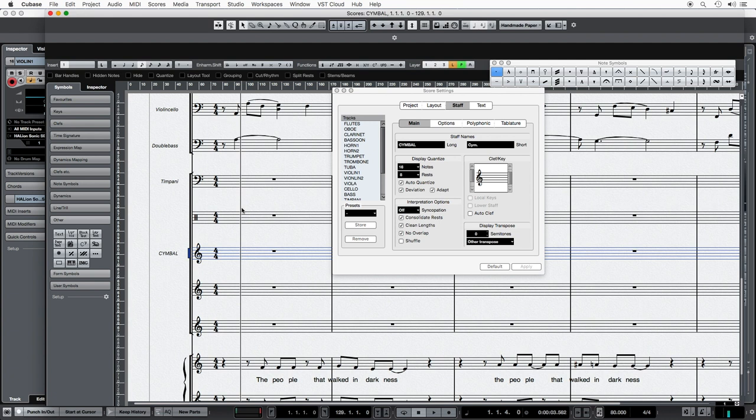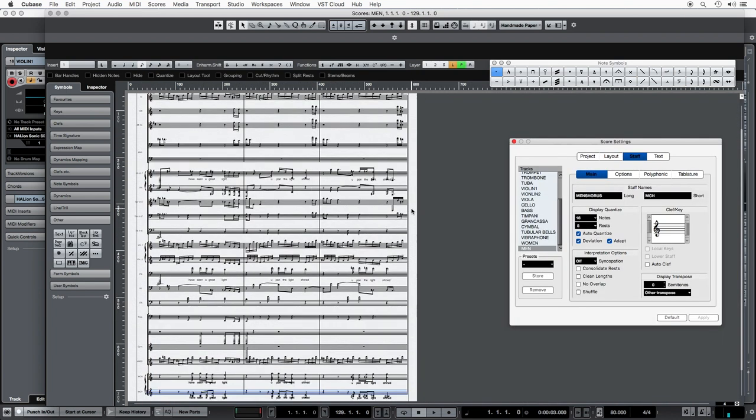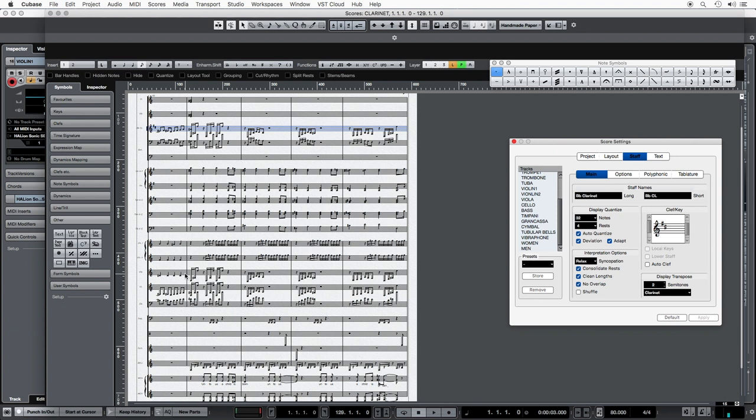Now, I've talked about percussion. That's in another video. See, the program's beautiful in that it'll clean up so much for you in the score by just doing it automatically. As far as putting in your own markings and dynamic markings, which there are none, I will have to fix parts.